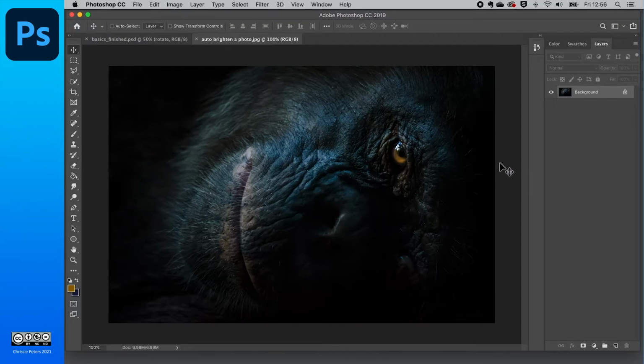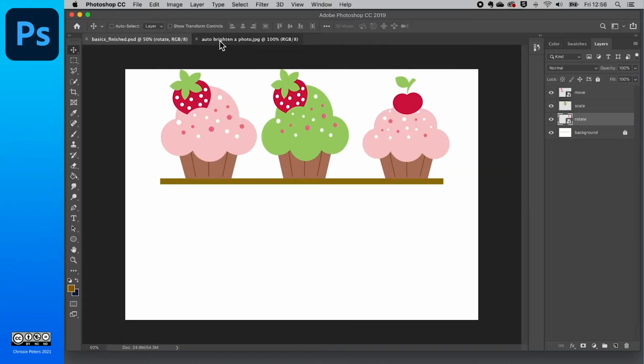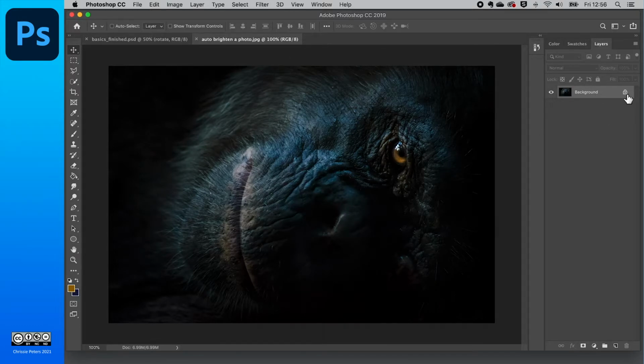So the image is opened in the Photoshop workspace, and we can see the other file that we had is still up here and we can choose between them. And at the moment it's locked, so I'm going to unlock it. We're just going to use the auto options to lighten this photograph. At the moment it's very dark, you can't see this area here and around here, and it's lost all the detail here. So we want to change that, and there are lots of different ways you can do it. Some are very in-depth and a lot of fine-tuning, but we're just going to use the auto feature to do this.